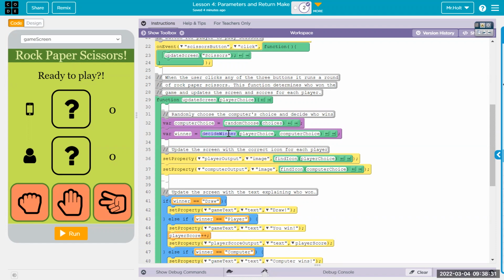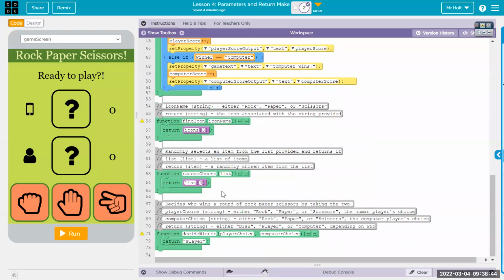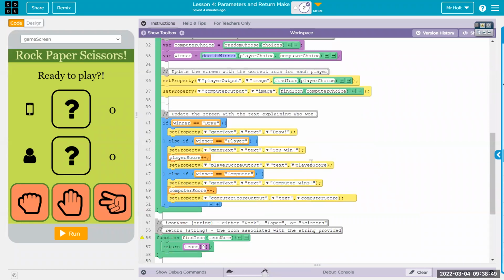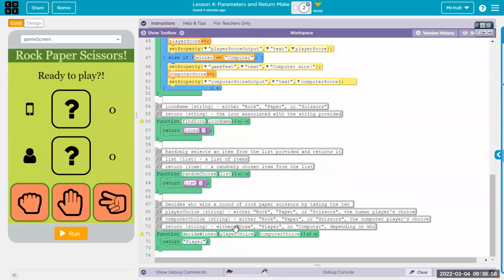And then we are creating a variable called winner based on what the user has chosen and what the computer chose at random. And decide winner is our calculate function. Based on who the winner is, decide winner has to return either player or computer.